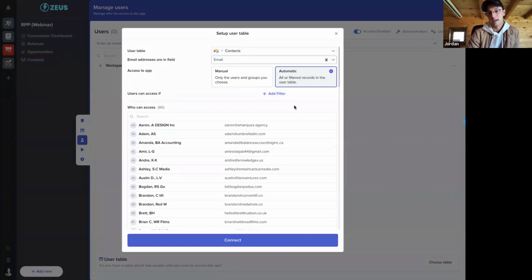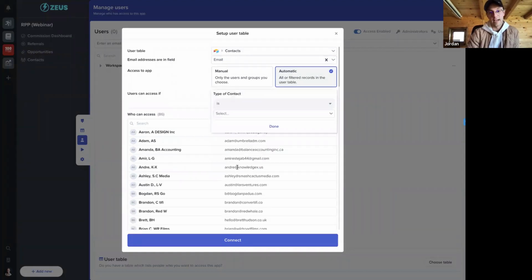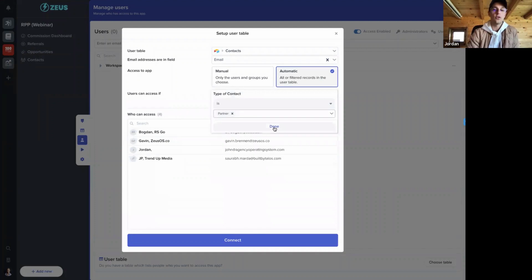You very well can just give all these people access, but I've set it up so that type of contact is partner. So if you are a partner in the contacts table, you have access to the partner portal and nobody else does. So the other 100 people that you saw there, they don't have access.